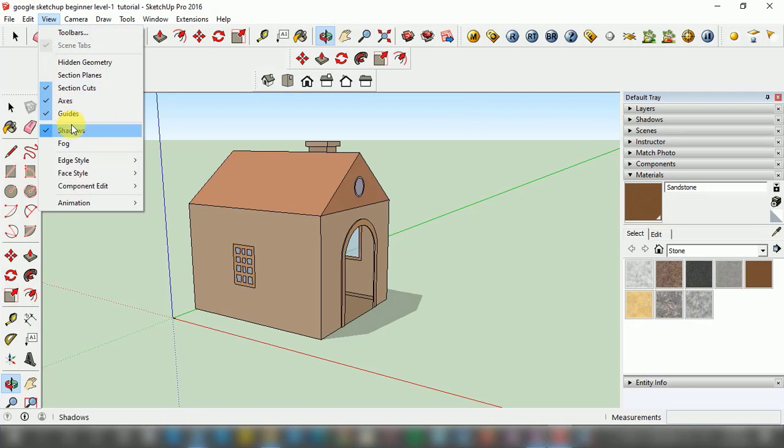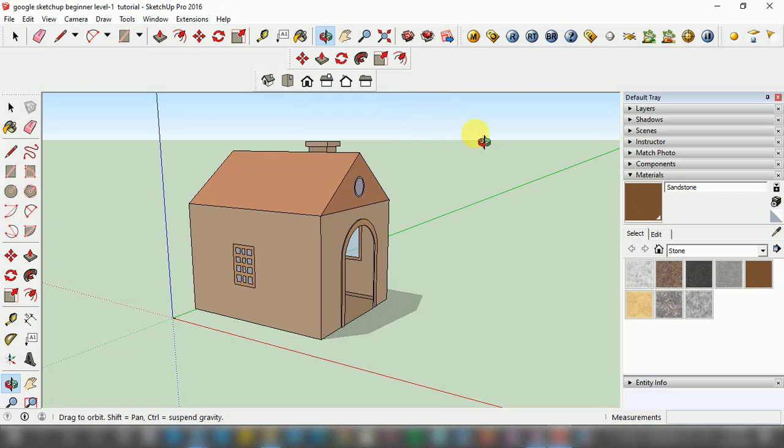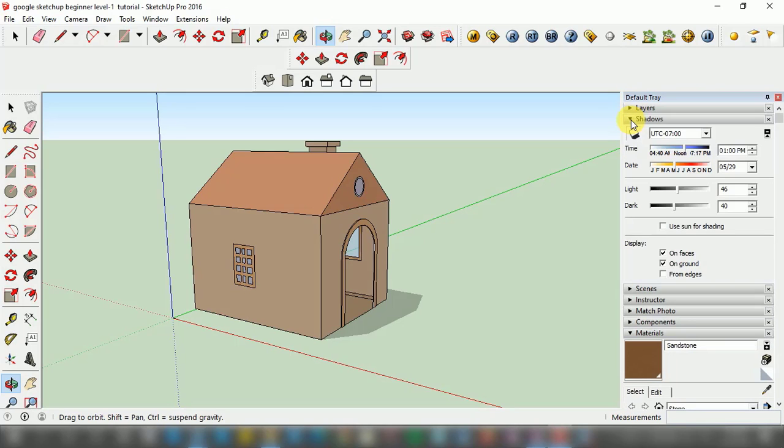By clicking here, as you can see, my cursor is right now on shadow, and all the settings of shadow are also available on the right hand side. Here, just below the layer option, we have a shadow option, and when I left click, you can see all the settings are open.